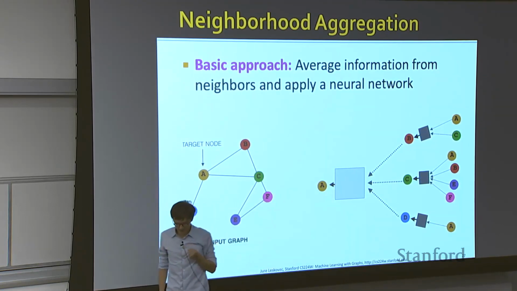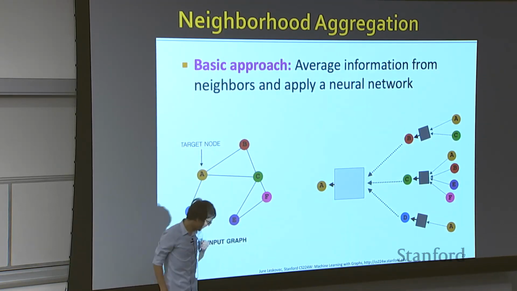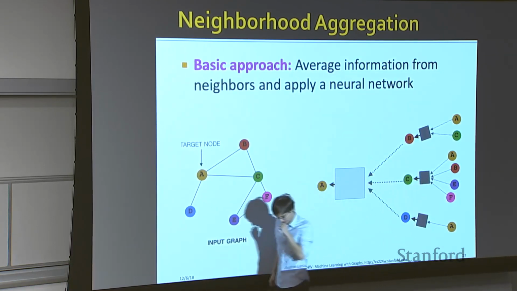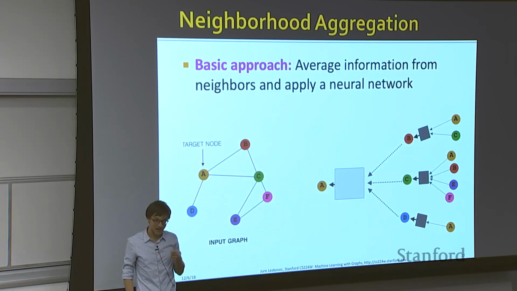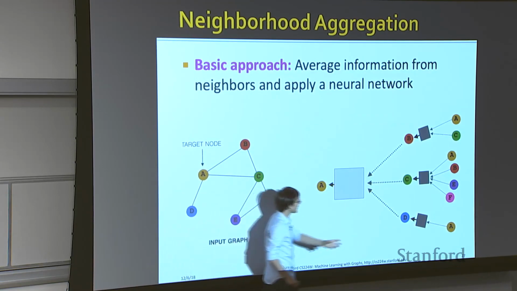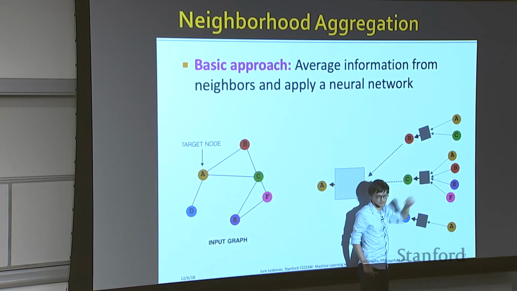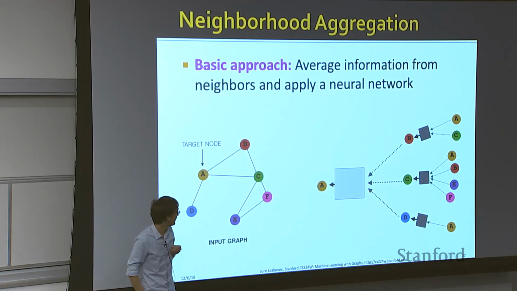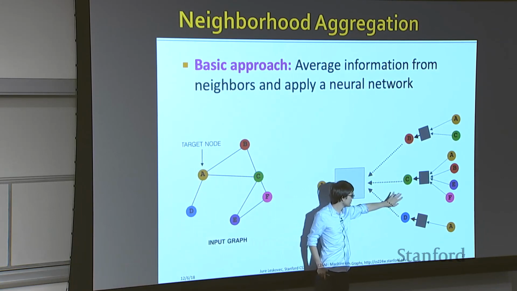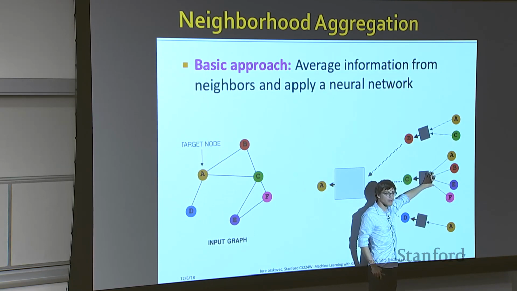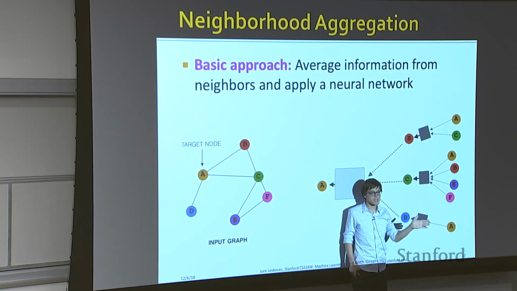The reason why people do average is because it nicely keeps things at the same order of magnitude. It turns out that theoretically, the most powerful is actually doing a sum. So doing a summation is the best thing you can do. And if there is time, I can give a lecture on these theoretical reasons why. But this is essentially the idea here. And again, notice that summation, maximum, and average are permutation invariant. You can take a summation in whatever order you want, you will always get the same number.